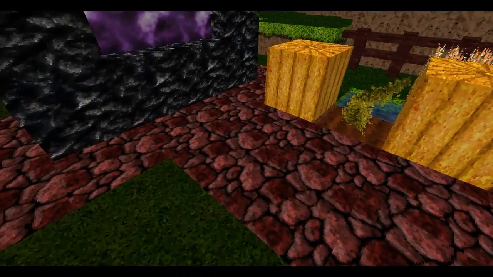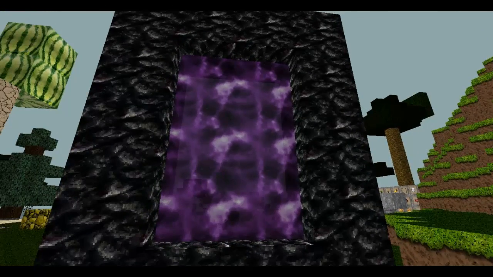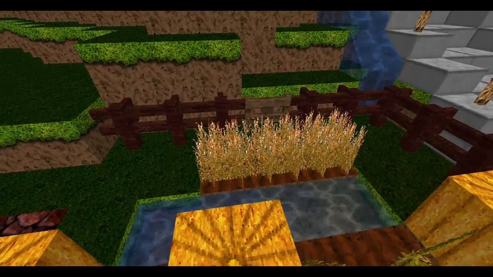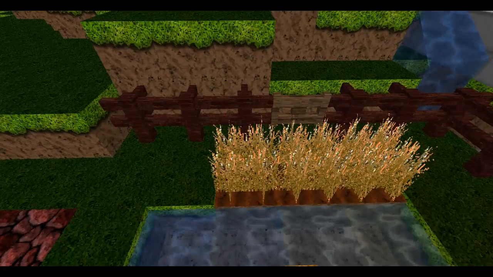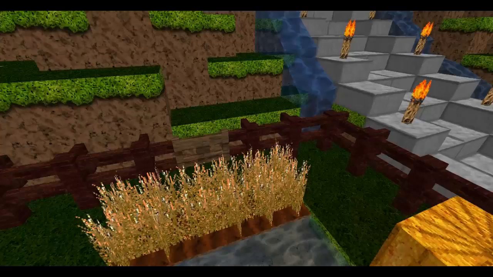Now here's the netherrack, here's the obsidian. The nether portal looks freaking crazy. Look at that. It's like a little wavy kind of thing. Here's the pumpkin, like if it was rooted to the ground. I mean, just look at this detail, this realism effects. Even the water, it's like movement, but wait till you see it when I'm over there. Now here's the nether fence, of course, with a wooden gate. And now let's check out the nether.